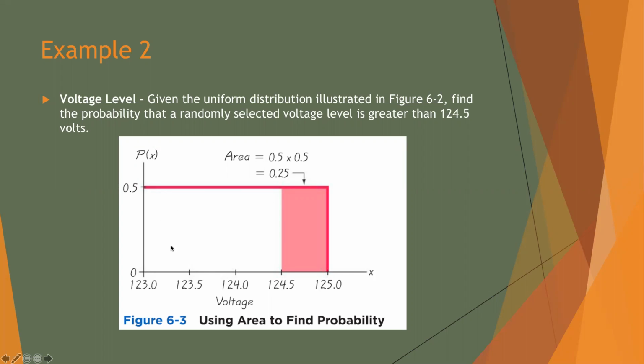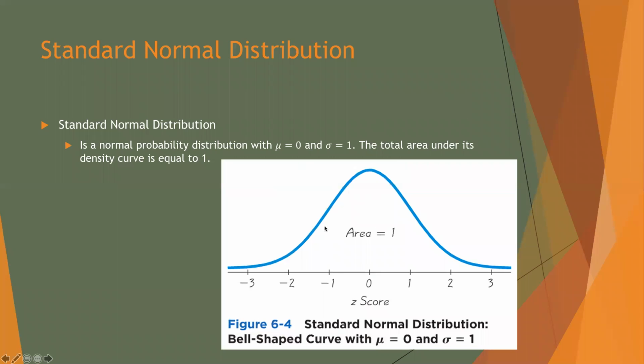The reason we're using uniform here is that I think it's a little easier for you to understand that this is area, and it's easier to calculate. As you go to a curve like this, you're probably wondering, how do I calculate that area? What's so great is that, if you look under the files in our course, I have the standard normal distribution, both positive and negative z-scores, printed off or scanned in for you, and you can use those.